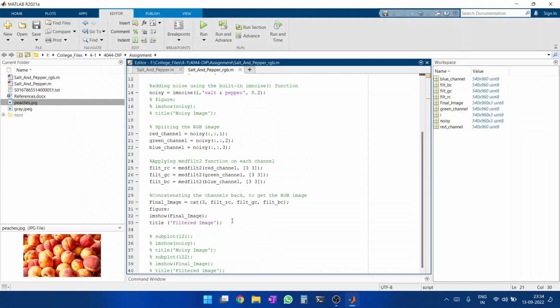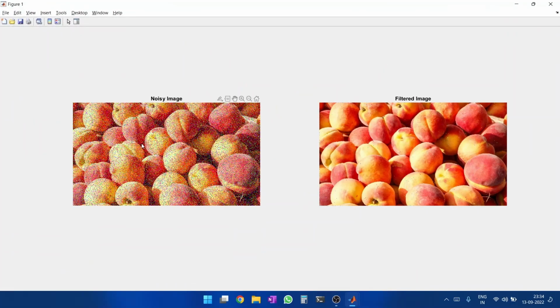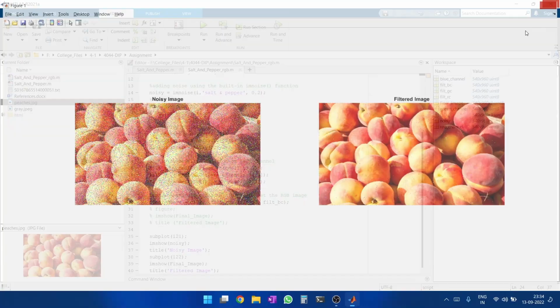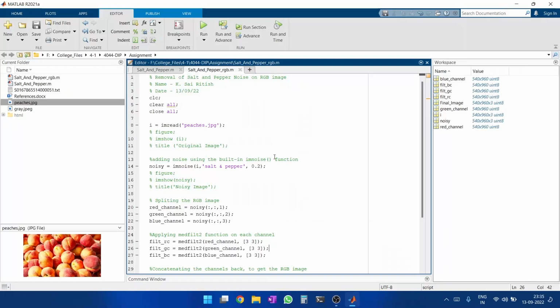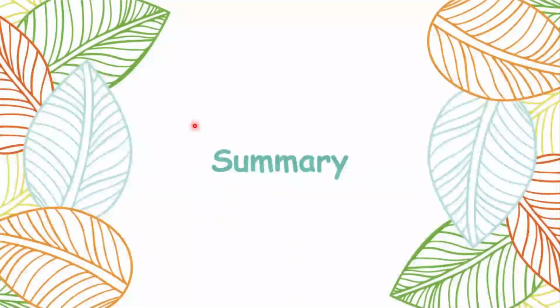Comparing them side by side, it looks like this. As we can see here, this is the noisy image which is not very clear or smooth, and this is the filtered image that is very clear and smooth, so that we can know what is actually there in the image. We can extract some information from that. And the drive links for all these Matlab .m files of these codes are attached in the description of this video. Do check it out.